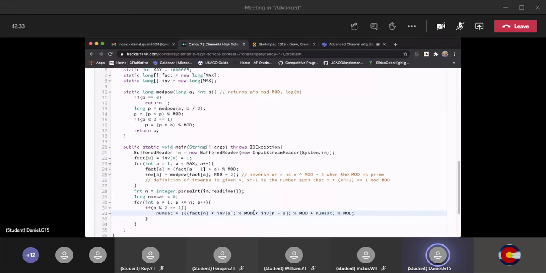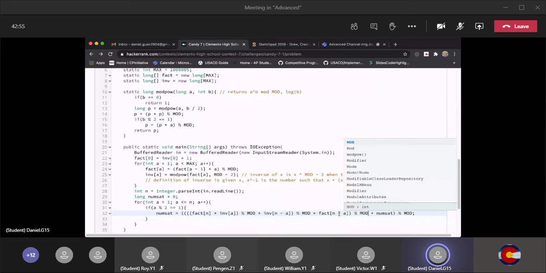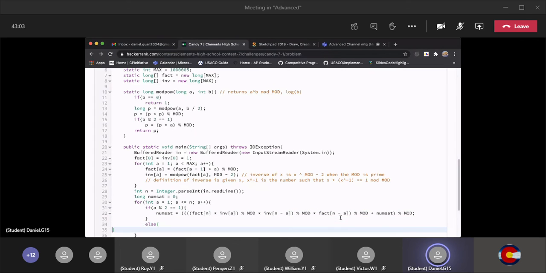And then after that, we've chosen the indexes that stay the same, but we also need to consider the other indexes, and there are N minus A of them, so there's N minus A factorial ways to shuffle them up. So we just multiply it by factorial of N minus A. Notice that you can just delete these two since these cancel out, but I just wrote this out to show my reasoning.